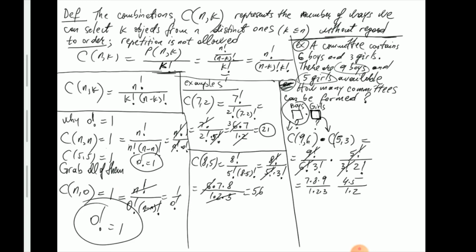Do some other cleanup here if you can. For example, get used to do this efficiently. For instance, I have a 2 times 2 on the bottom. That can be crossed out with 4. And I have a 3 that can be simplified with 9, and there's 3 left on the top. So you're left with 7, 8, 3, and 5 multiplied together, which gives you 56 times 15. Finally, that's going to be 840 ways to make this committee.